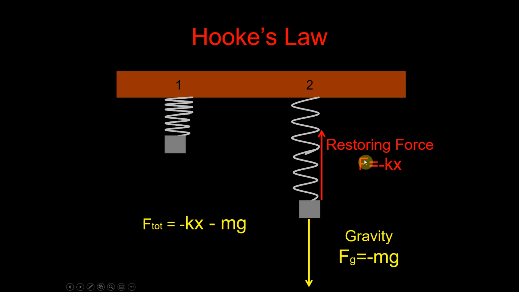Yes, in this particular case, our F is negative kx, negative mg. This is not an error in this case. In this particular case, what we're talking about is this is a restorative force that wants to take this mass back to its equilibrium point, its x equals 0 point. This is a negative mg that wants to take that, gravity wants to also return this mass to its equilibrium point. Hence, in this case, both forces will end up being negative.